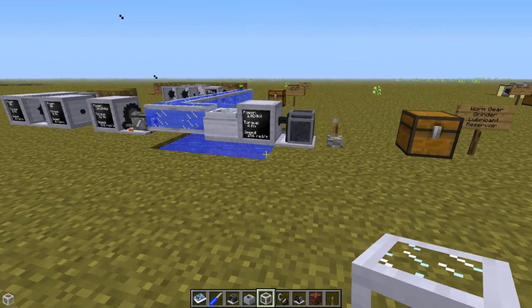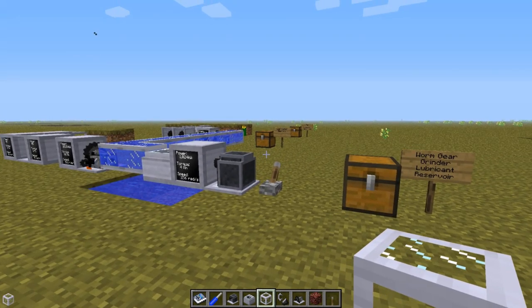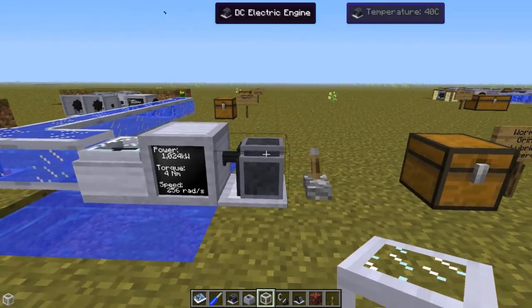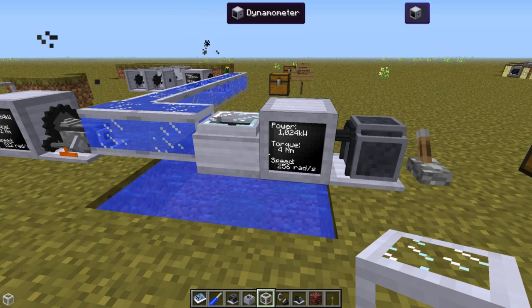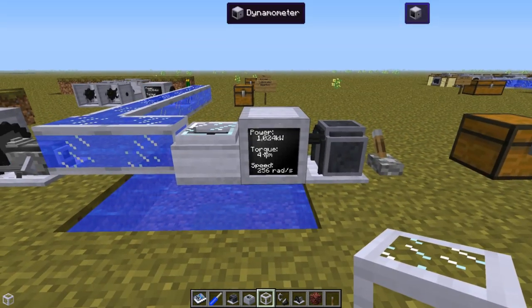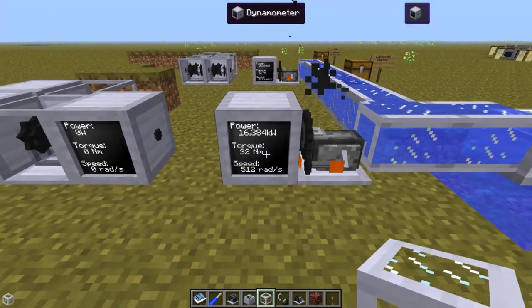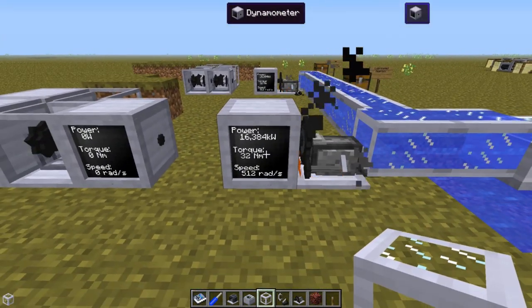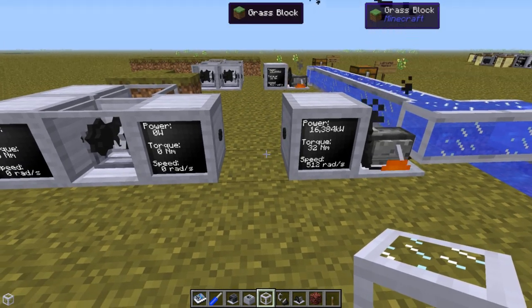In my next setup, I have already prepared this and we have everything up and running. As you can see, I also placed a few dynamometers here to really keep track of what's happening. We have 1 kW here. The pump is running. It outputs 16 kW, and you see the figures yourself.